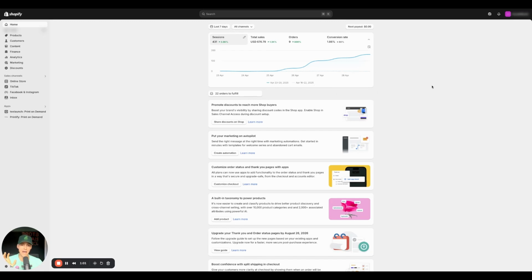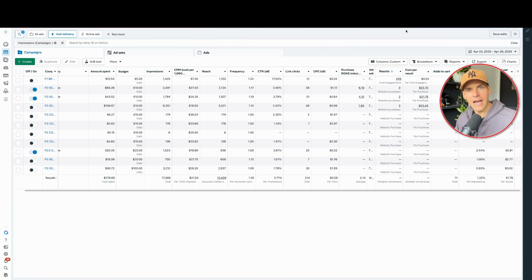Now I'm going to come over into the ads manager and show you how I've actually set up these ad campaigns. Okay, take 36. I've tried recording this section several times, but anyway, here we go. Hopefully this time it works. So right here, you can see my ad account, and I've restricted the dates to the 23rd to the 29th of April, so it correlates to the store, as I showed you before.